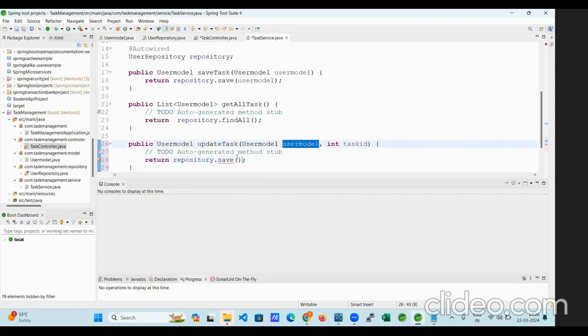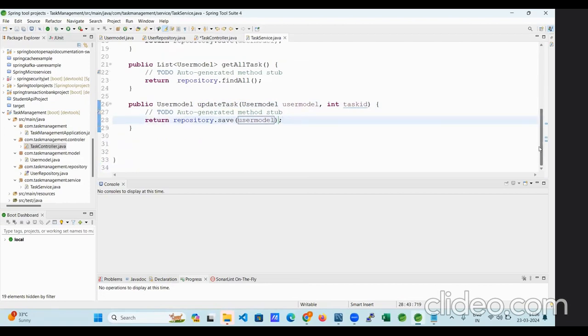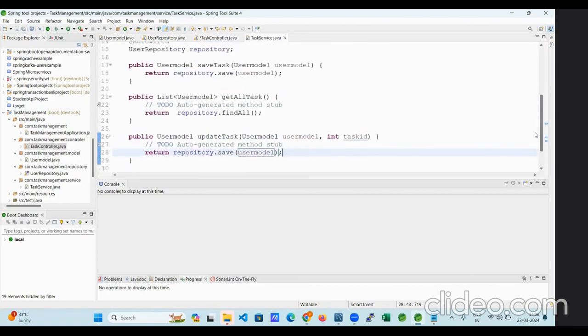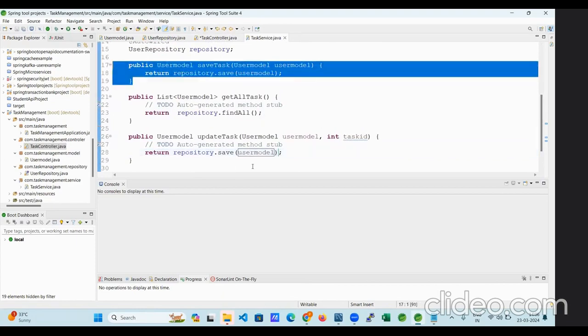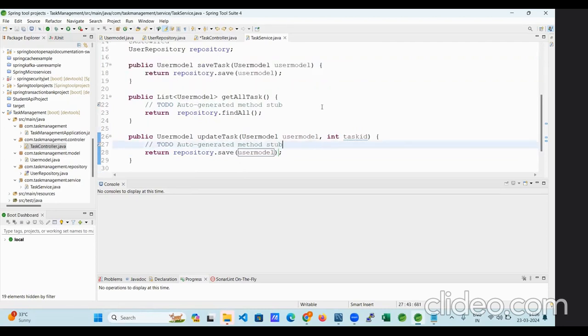The save method and the update method are almost similar, but instead of creating a new ID, we are setting an already existing ID, so it will update.